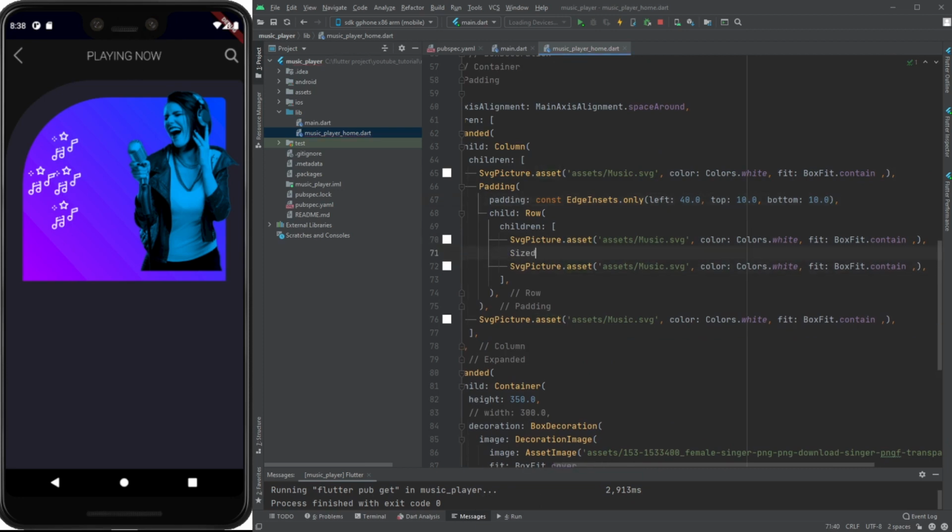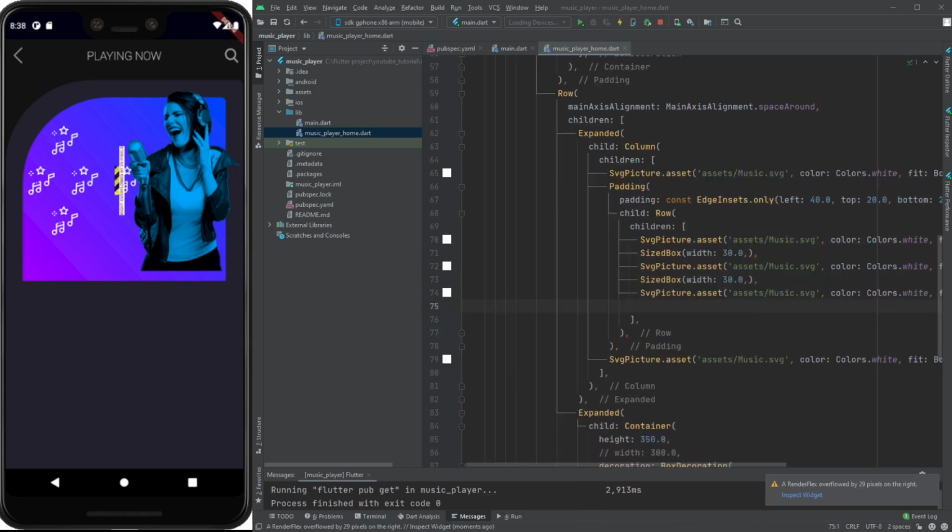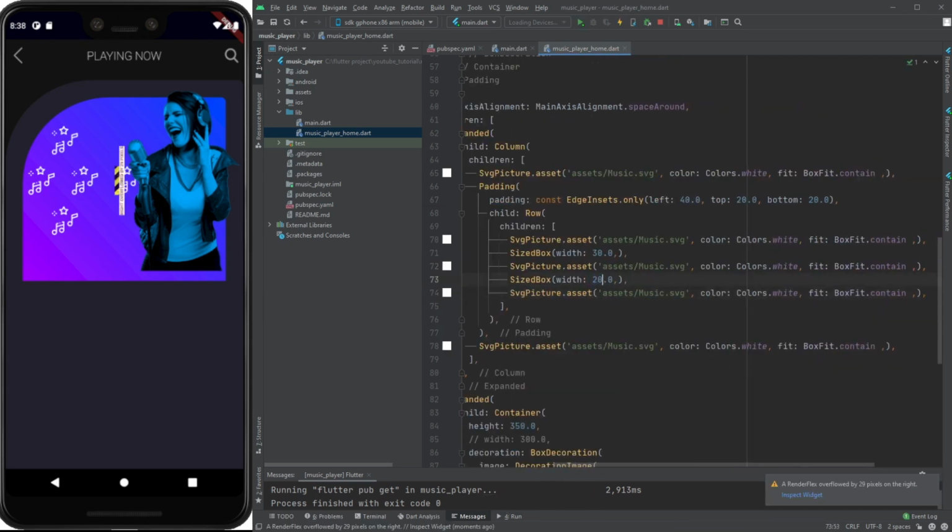Now we need to set some height, so we will use a sized box here. Okay, and this should be 20. Okay, and we use one more image.